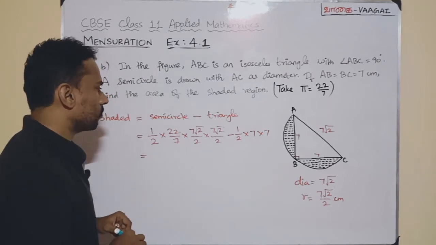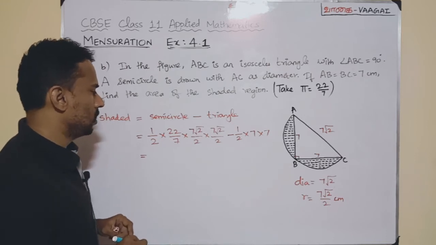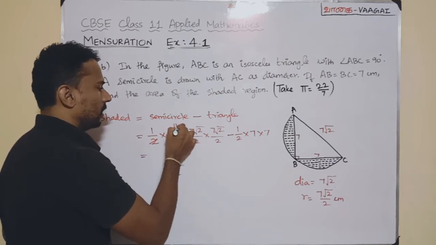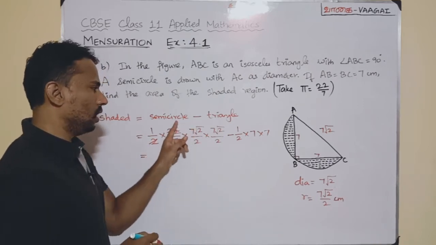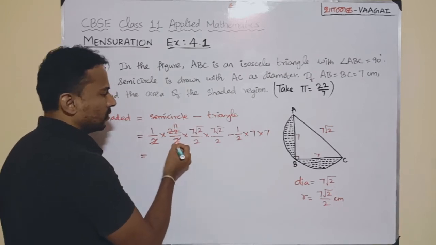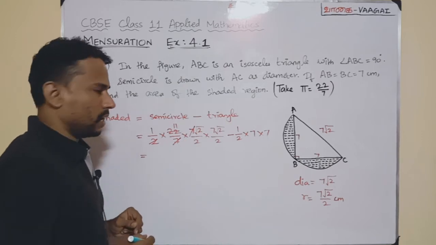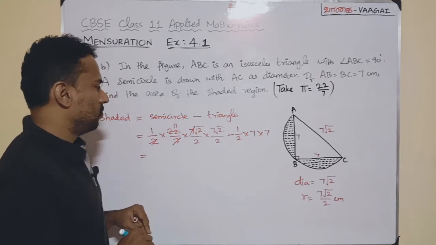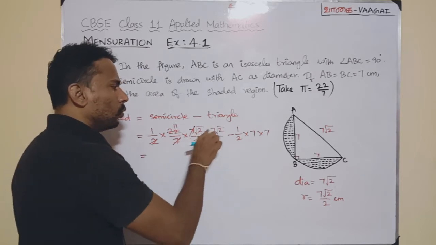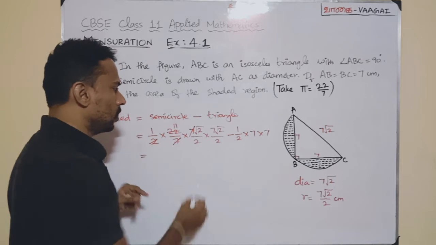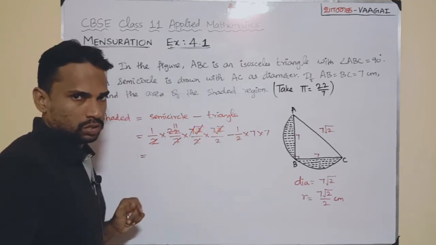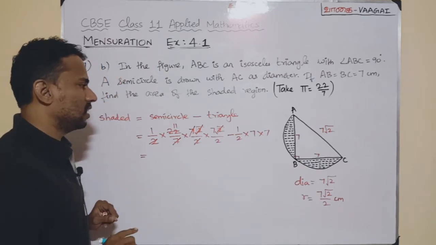First of all what I will do is I will cut this 2 and 22, 11 times. Listen carefully, 2 and 22, 11 times in the numerator. And next I can also cut one 7 with one of these 7s. That also can be done. And what other things am I left with? I am left with root 2 into root 2 in the numerator. Now think about root 2 into root 2, it will make a 2, correct? So root 2 into root 2 will make a 2. I will cancel it with one of these 2s. Is the idea clear? So these are all the cancellations I can do here.